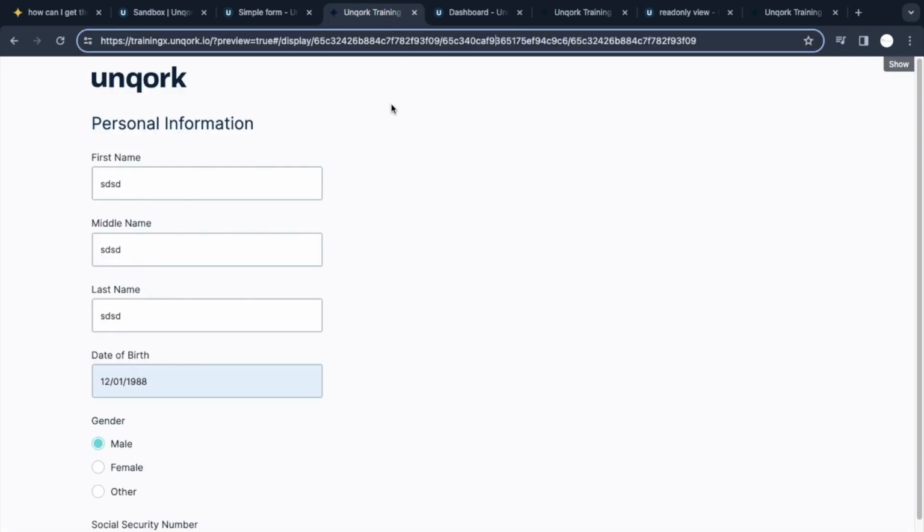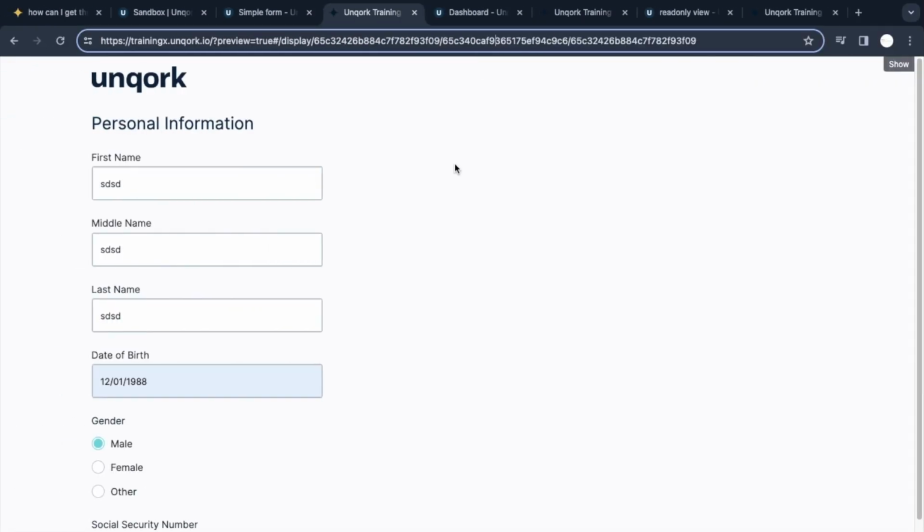So for that, this is the URL where we have this display piece as one string, and here we have a module ID. Here we will dynamically pass the module ID which we want to show as a display module, right? And this is a submission ID, and this is a slash again. After module ID we have that slash, right? So that is what we are doing with this. This is a submission ID and this is the schema ID. So let's use this within our actual decision and replace it with the actual values.